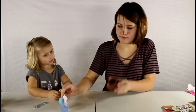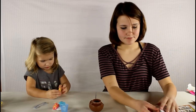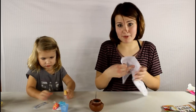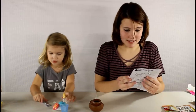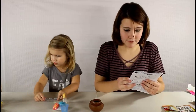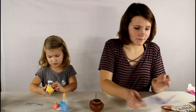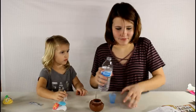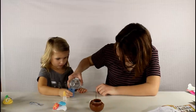Okay, so first it says to open our bottle. In our case, it's a coconut. And then, I don't remember what else. Then it says, fill the measuring cup up to the fill line and pour it into the bottle. Hold it still on the table. I'm gonna put it up to that fill line.